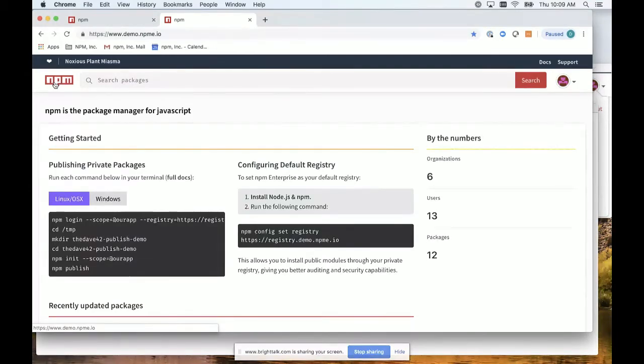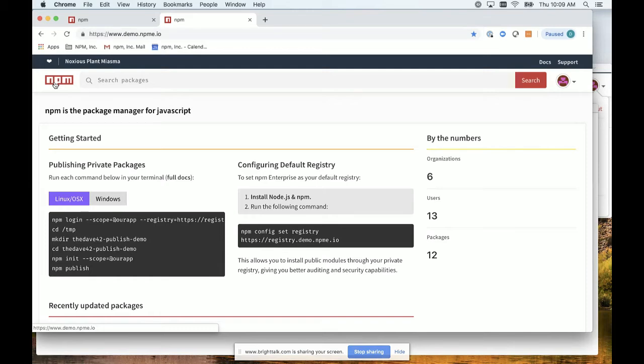All their data, all their information is in this single tenant instance, and it doesn't join with any other tenants. The data is encrypted at rest. All your packages are encrypted at rest. So it provides that extra level of security that you really need in a more enterprise environment.